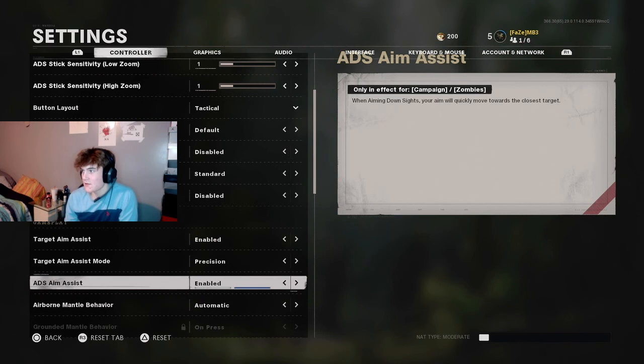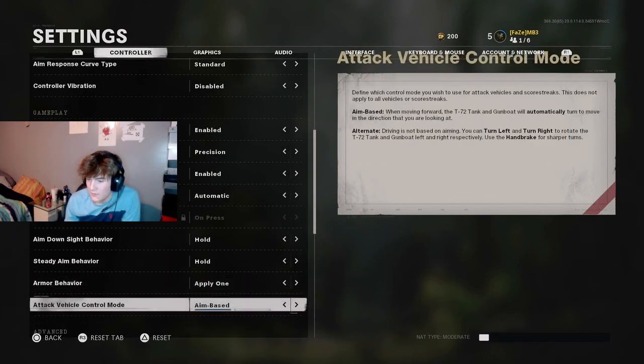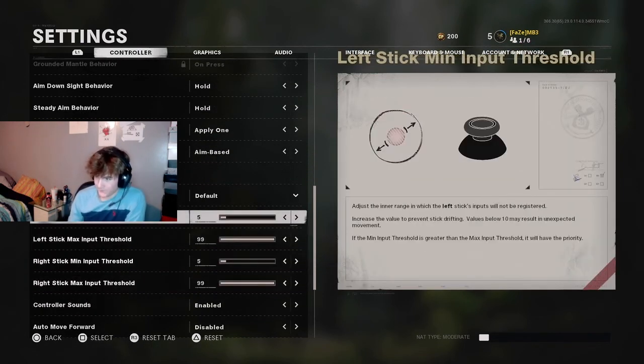ADS aim assist. Obviously put that on. Pretty basic. It's like default. And another key one right here. So it usually is on 10, right?